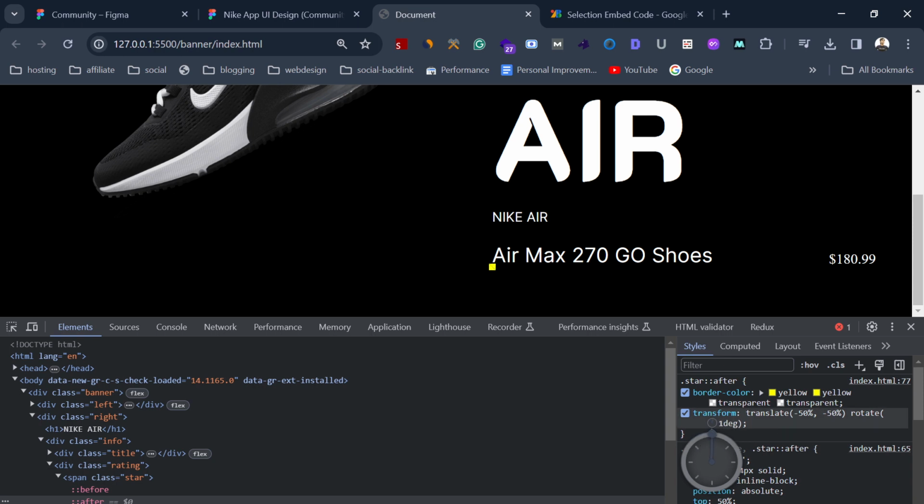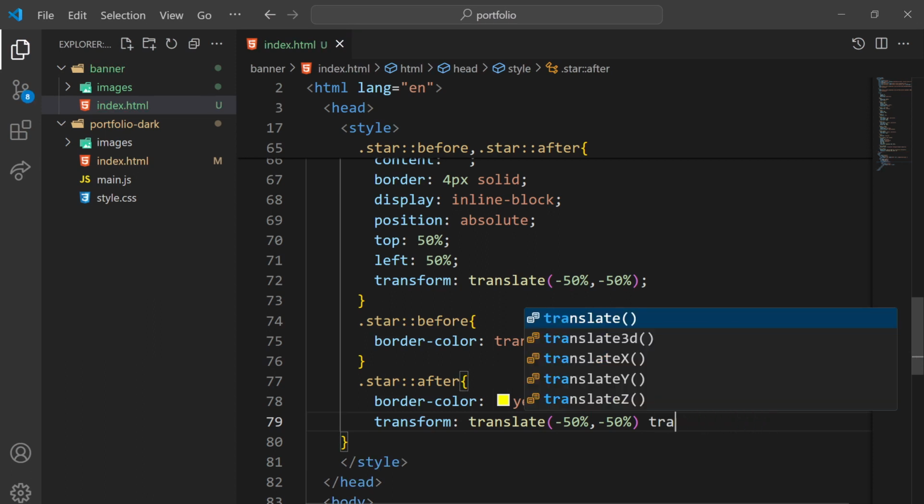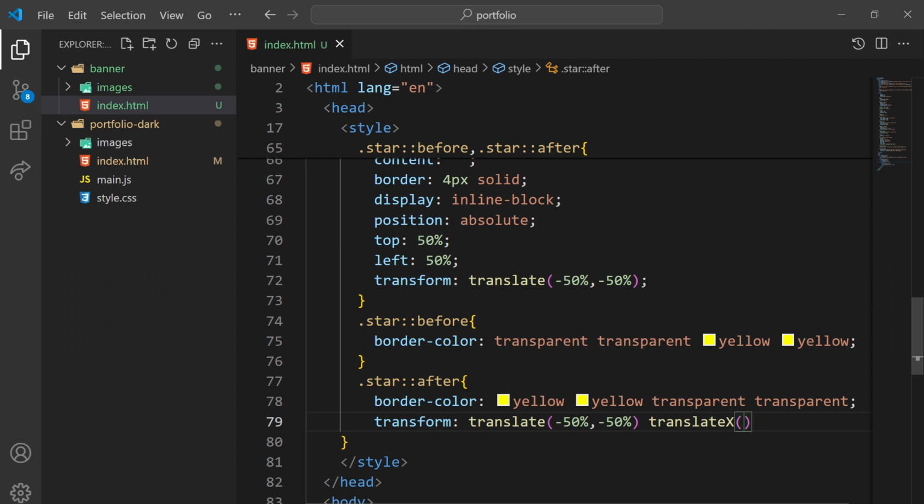We have to use translate instead here. Make use of translate here. Translate in the x direction, translate x.